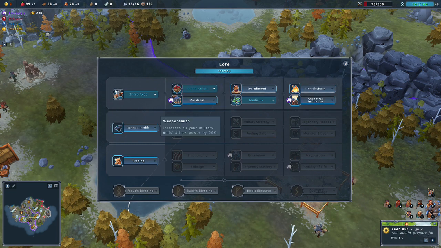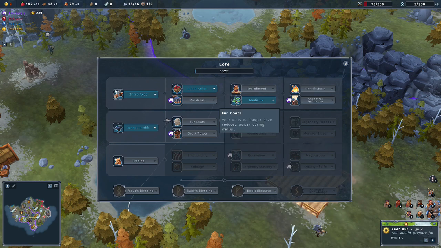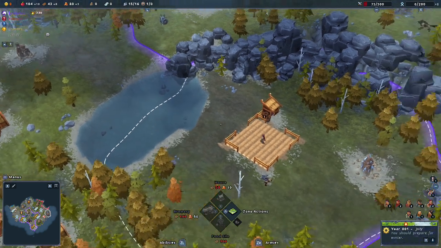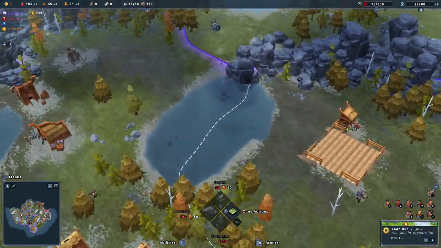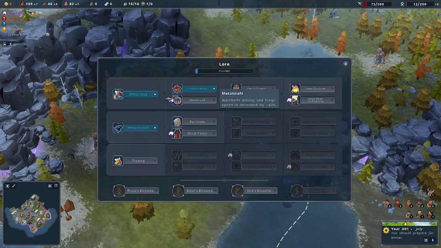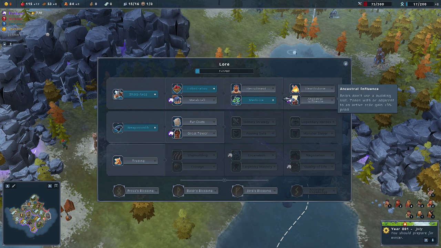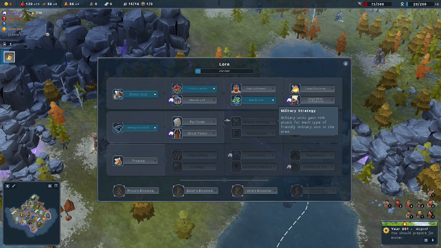Now we'll do weaponsmithing. Great towers. This is one of their upgrades as well. Ancestral influence. Okay, so, Yggdrasil. Let's go through their thing. Metal crafting, your war chiefs get better forging and mining speed. Relics don't use a building slot. Zones with or adjacent to an active relic gain plus 5 production.